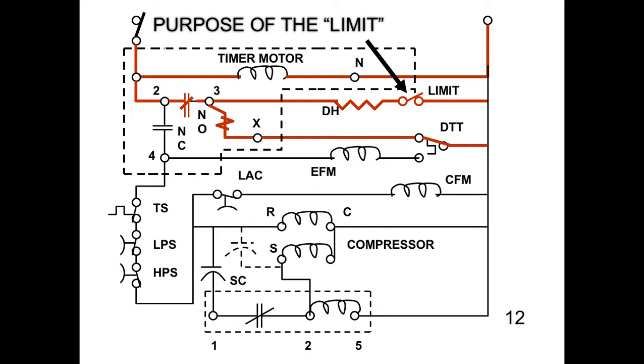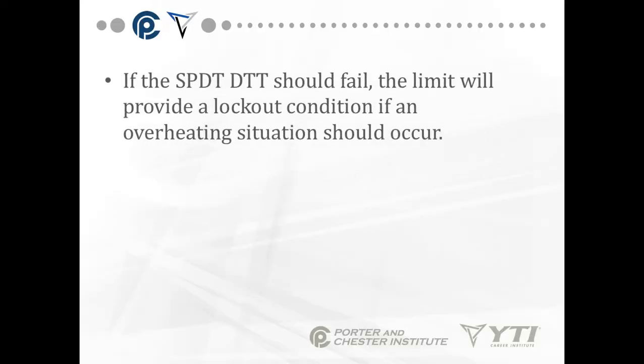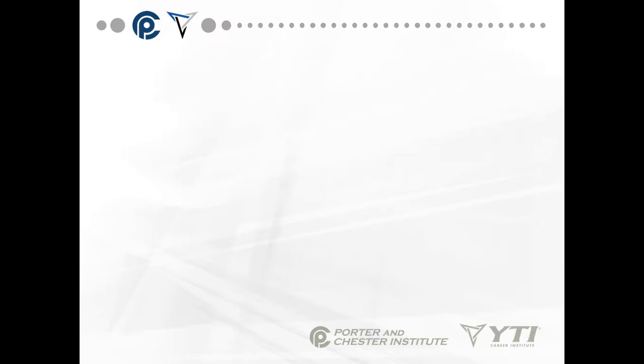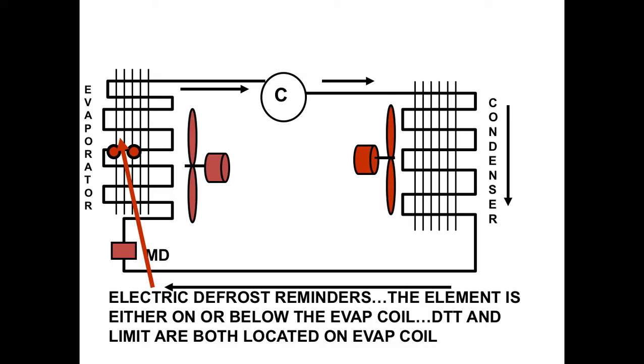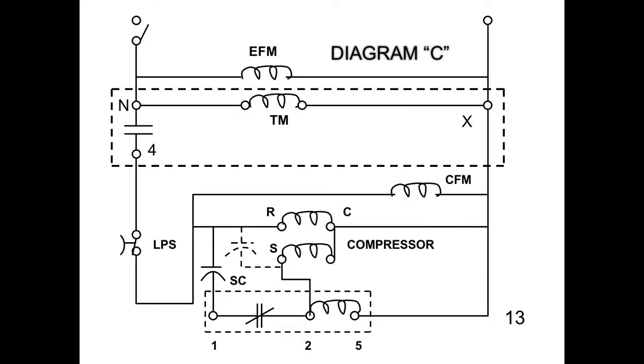Now we have a limit in here, which is sort of important as well. If the single pole double throw DTT should fail, the limit will provide lockout on a condition if an overheating situation will occur. So if for some reason this DTT switch stays in the defrost condition and something doesn't switch back out of defrost, this limit will prevent the heater from continuously running and melting parts of that coil or overheating and causing a fire. Any time you have an electric defrost, you have to have a limit. The element is either on or below the evaporator coil, and the DTT and limit are both located on the evaporator coil. You can easily see the element on the evaporator coils.